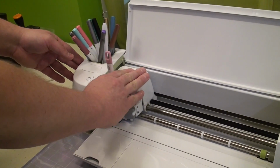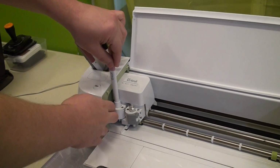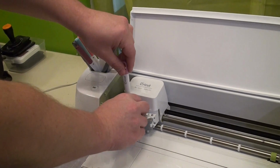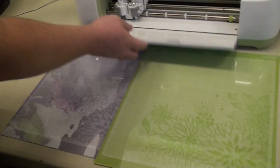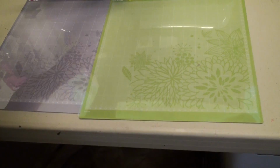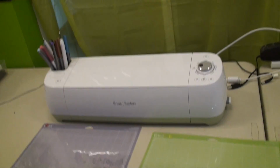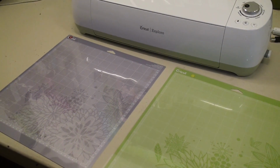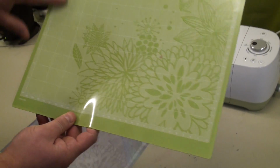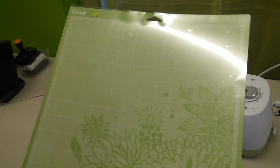Alright, so that is this right here. So let's go ahead and talk about the mats. Now, Cricut released the new mats about 6 months prior to the machine coming out. There's 3 different mats you can get. You can get your standard mat, which is the green one. They have a purple advanced strength mat. And then there's a light blue, less tacky mat that I don't have because, to be honest, when my mats get used, that's usually what I use for my less tacky mats, I guess you can say.